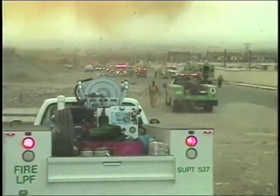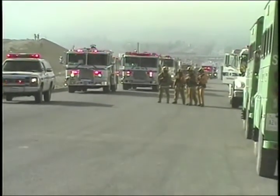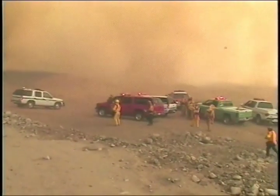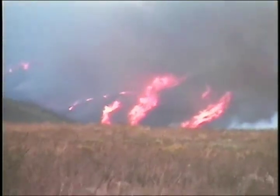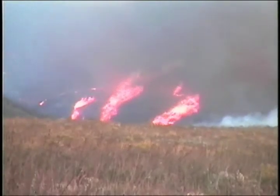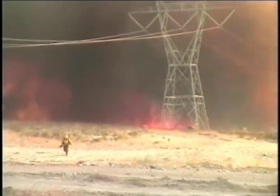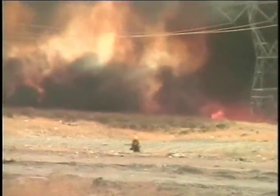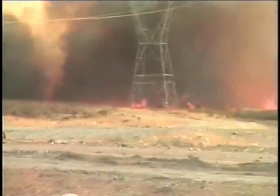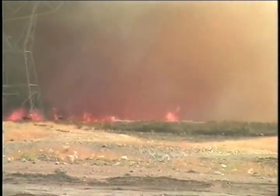Other resources with us included the Fulton hotshots, 4 to 5 dozers, multiple Type 1 engines, a division supervisor, and various overhead, mostly Type 1 strike team leaders. Around 0900, the fire was already burning aggressively under a strong northwest wind, accelerating as it moved into the flats. The Santa Ana wind surfaced out of the northeast sooner than expected and pushed the fire out of the hills in a southwesterly direction, directly at the water treatment plant.